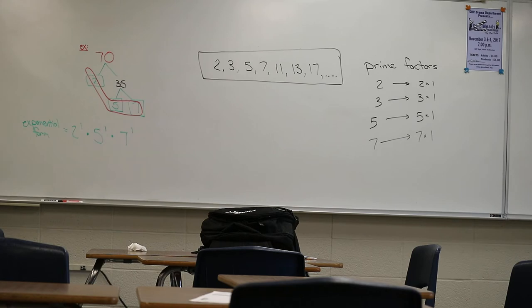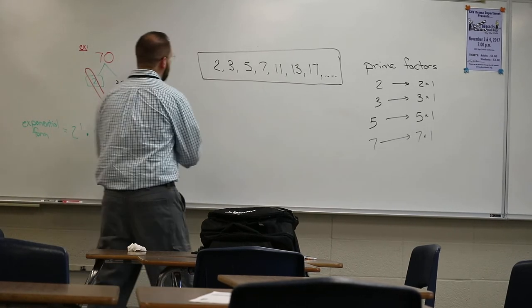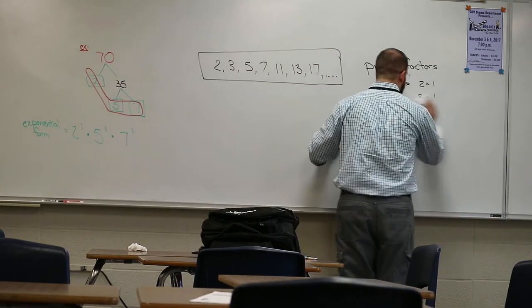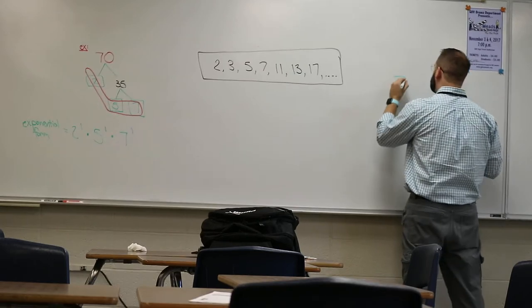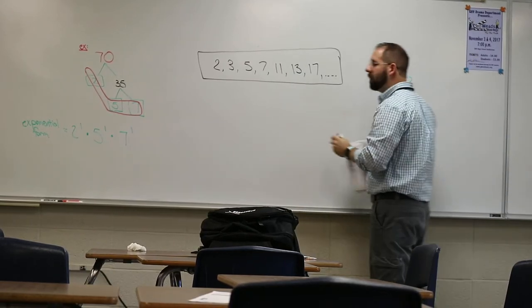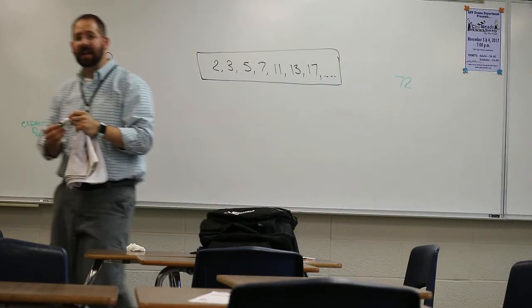Let's try another number. Miss Edwards, would you like to create a number for them, please? Let's do 72. Okay, try it on your own. Don't give any answers out. The number is 72. You can do it by any method you like. Maybe you like Miss Edwards' method. Maybe you like the little hockey stick.